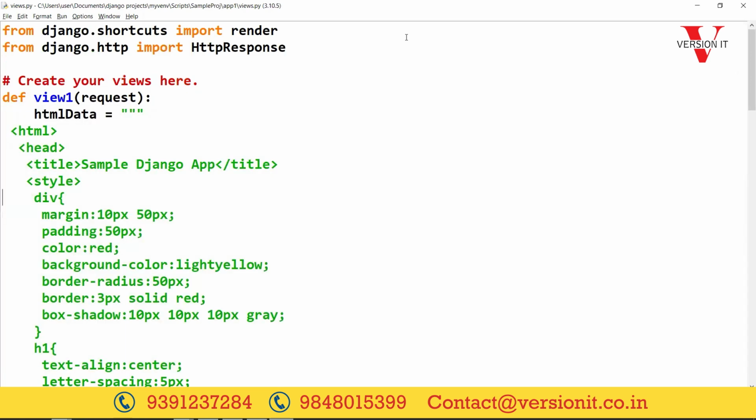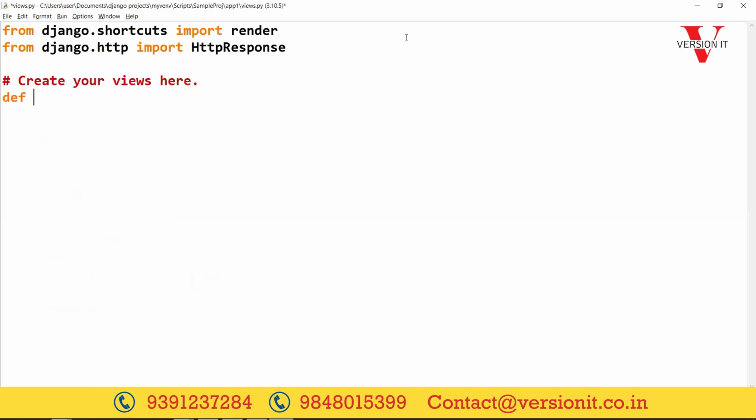I'm not going to write all these things. Define view1. What is the parameter? Every function will take a parameter. The return type is HttpResponse, so it will take a request object as parameter. And inside, what will we write?